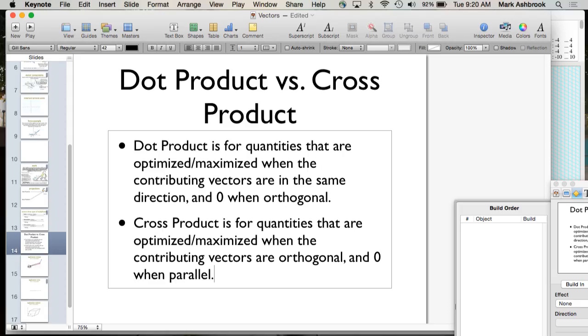And then remember, dot product, these are both the product of two vectors. Dot product gives you just a magnitude, just an amount. Cross product gives you a vector, okay? So the magnitude of that vector is what we're talking about here, right? That maximized quantity is the magnitude of the cross product. And there's actually two vectors that are orthogonal to both, and so the right-hand rule tells us which way that cross product vector points.